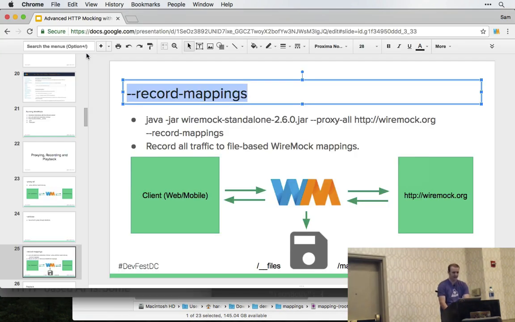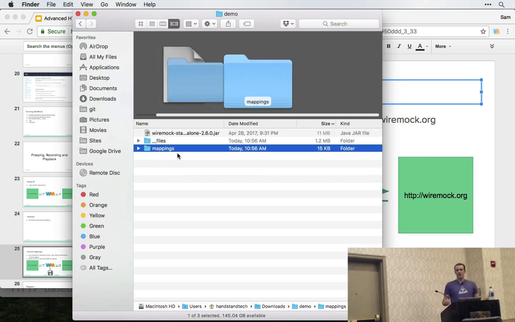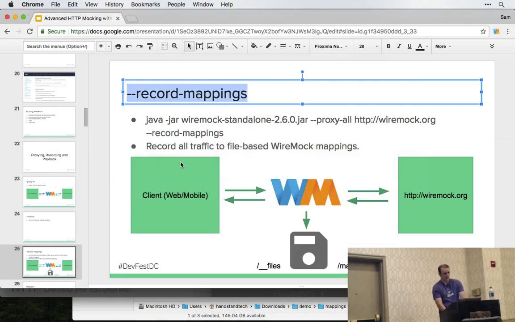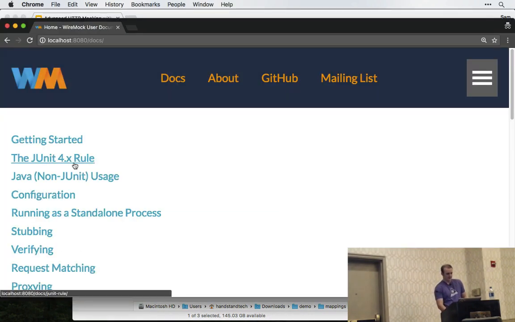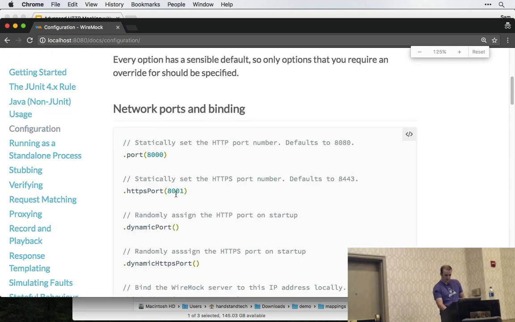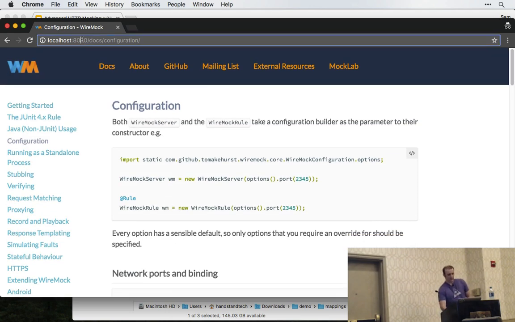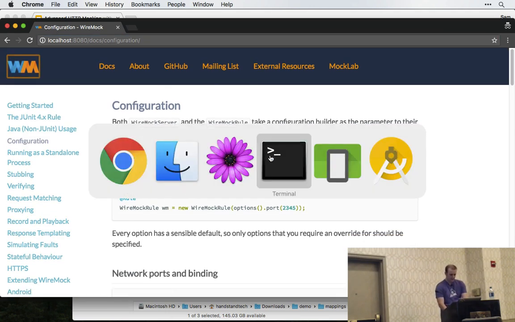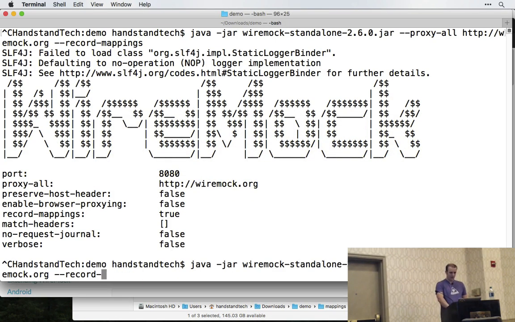So you see, like that, it's really cool, right? So we only went through one page, but now we have all these files and mappings like already recorded for us. And if I continue on with this, I can close this out, and I can go ahead and say, let's look at docs. Let's look at the configuration. And I think my screen got a little, there we go. So all this is still happening through our WireMock instance, right? And now here goes the fancy part, so you actually believe me. I'm going to go ahead and just run WireMock by itself now.